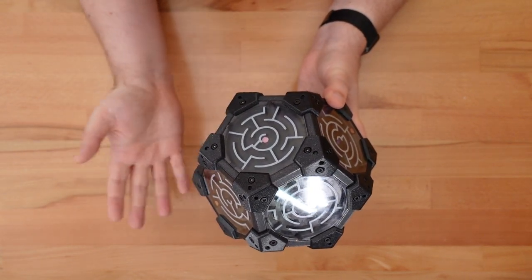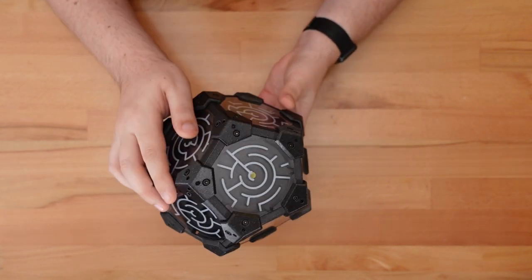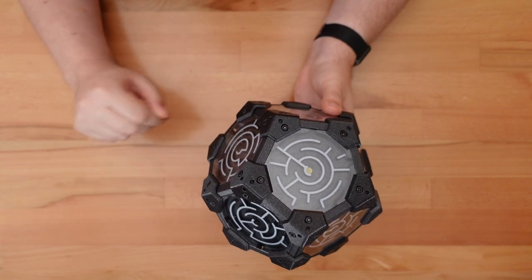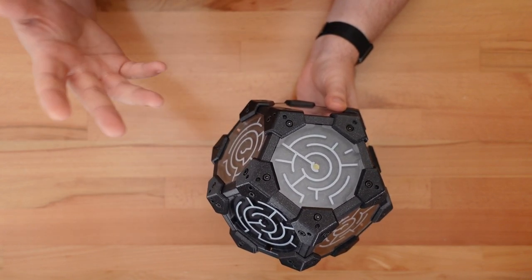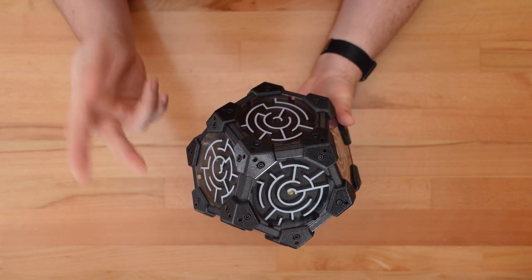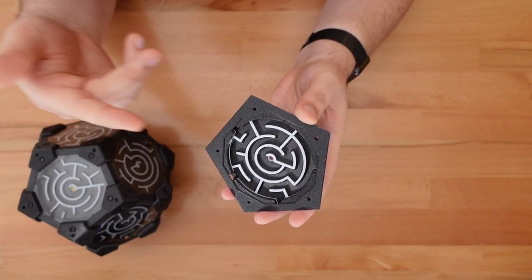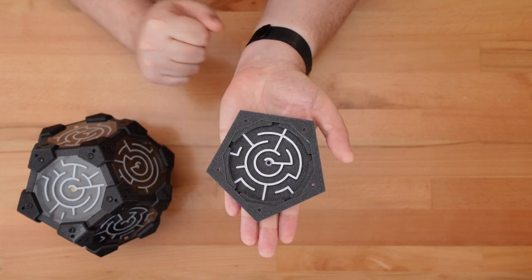Half the maze is always hidden, and rotating the puzzle makes it very difficult to keep track of where you've already been. If you manage to memorize the layout, it can be easily scrambled by rearranging or substituting tiles. For all these intricate paths, the maze is very easy to print. The tiles that make up each side of the dodecahedron print flat, so there's no need for supports.